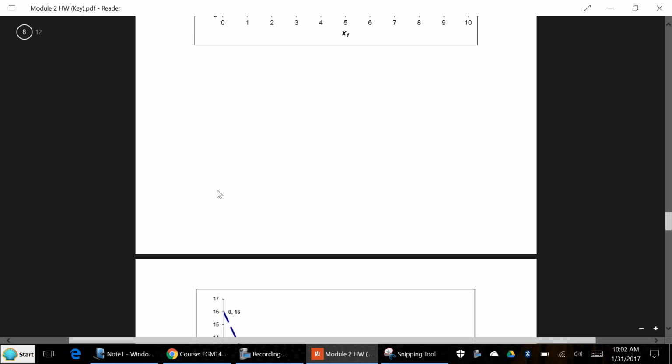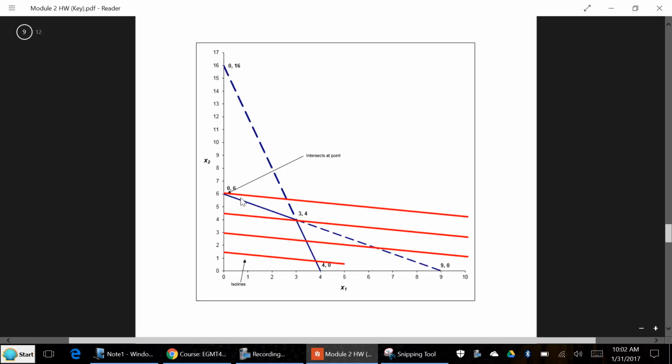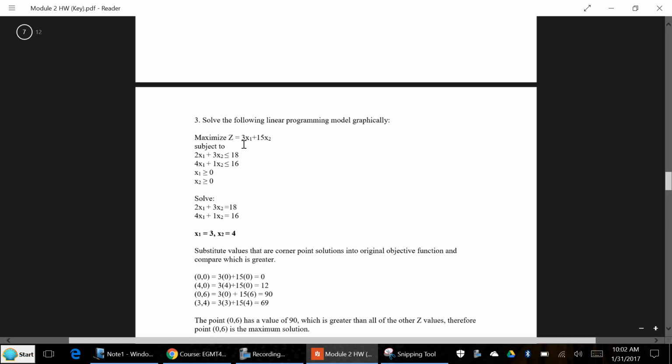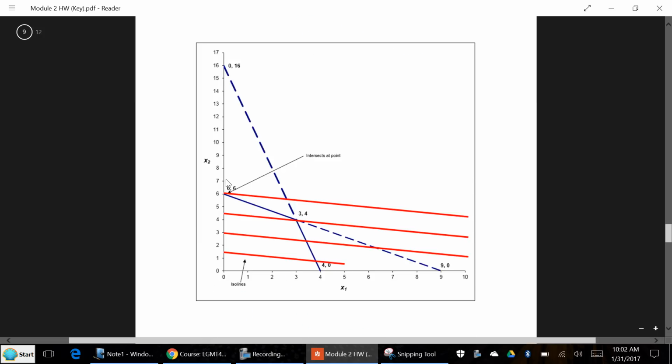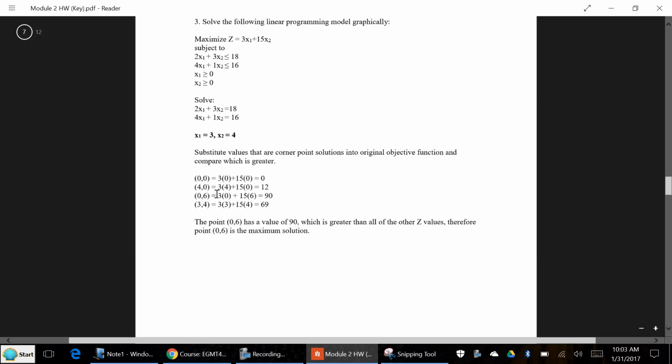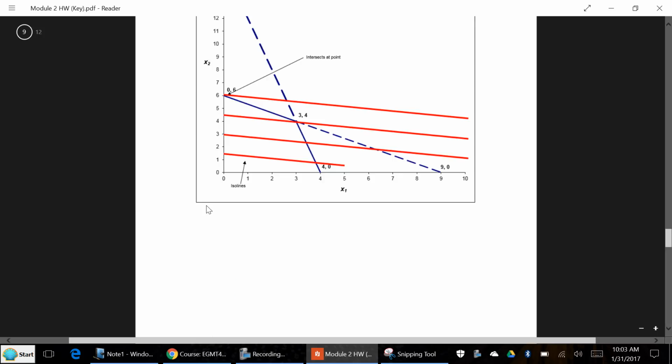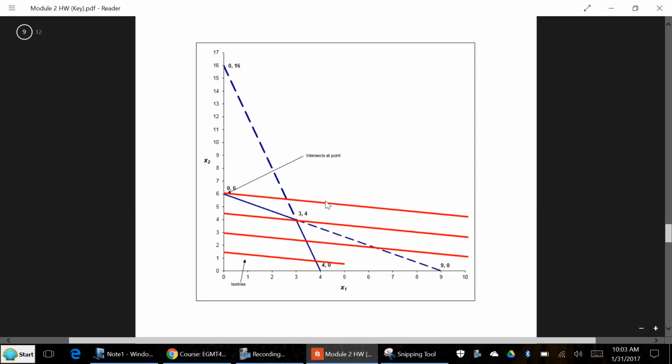And if we go in and we look at the slope now, the slope of this guy is going to be what? Is that going to be negative 1/5? Is that right? That doesn't seem right. 15 over, seems like it'd be 5. But anyway, this is the new objective function right here. And you see how this objective function just touches the polytope now at this point right here.